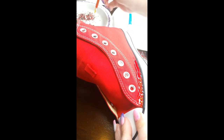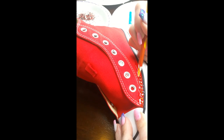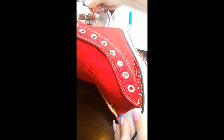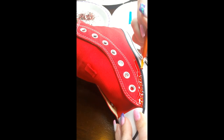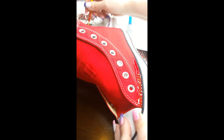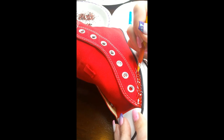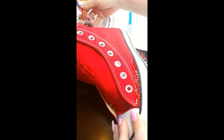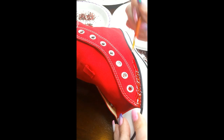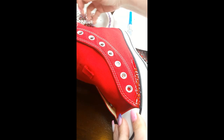I love working with a 5mm rhinestone. I like the size of it. I feel like you get your projects done a little bit quicker just because of the size. When you're working with a 3mm or 4mm on a larger project, it's going to take a little bit longer. So I definitely like the 5mm. Plus I just like the way it looks. That's what I'm working with on this shoe.